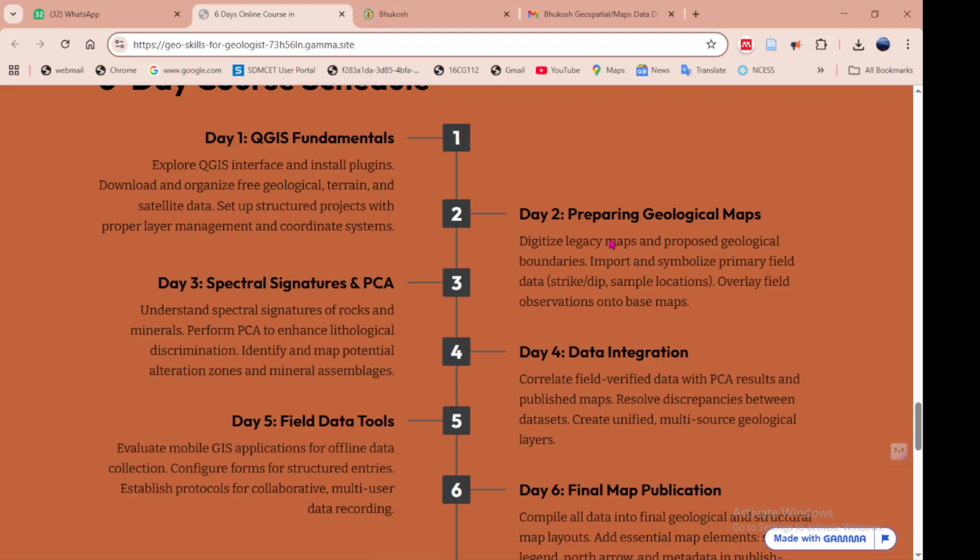Yeah, I think we are doing it on the very second day. It looks like on the second day. Yeah, looks like on the second day. So those of us who do not have any geochemical data, don't worry. I will be giving you some dummy data, and that we will be using.